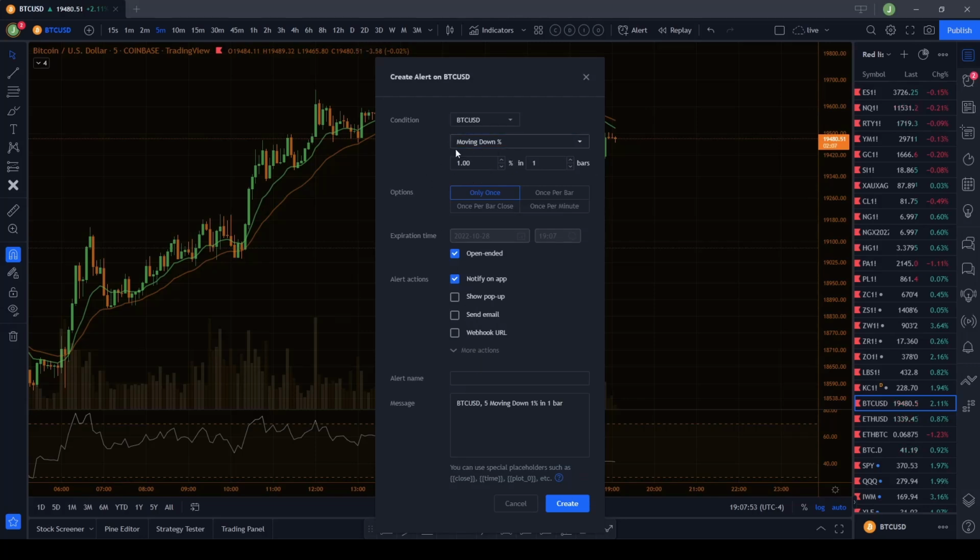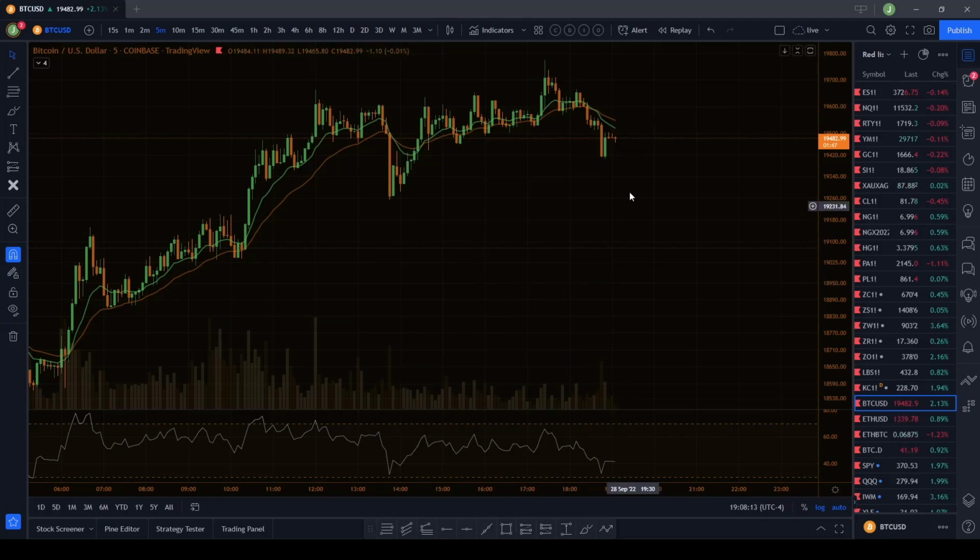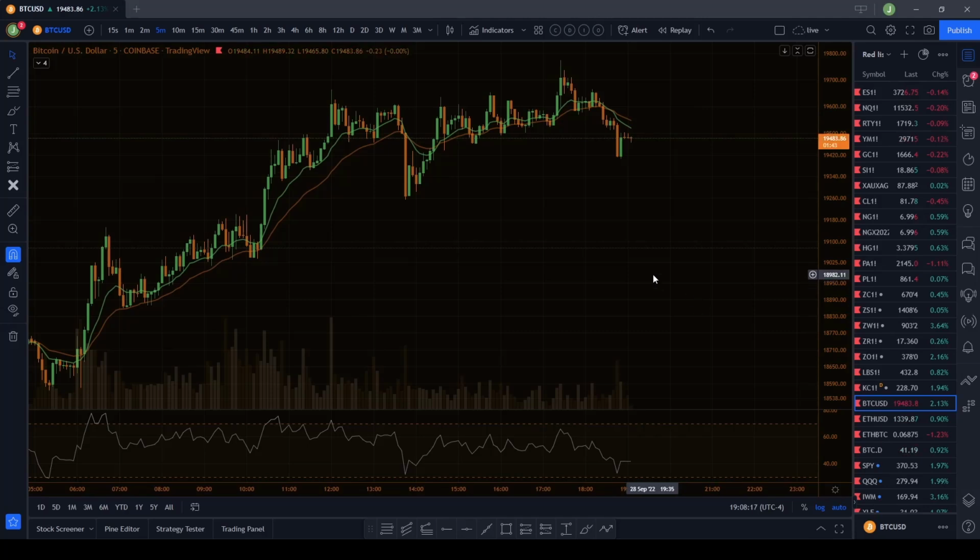And the metrics that you choose are going to be specific to the instrument you're trading, but in this case, a 4% move in one 5-minute candle is a strong move on Bitcoin and can be indicative of a final flush taking place. So we hit create, and then we will be notified if we get a 4% move in one 5-minute candle, and that can have us focus up to look to play a capitulation bottom.